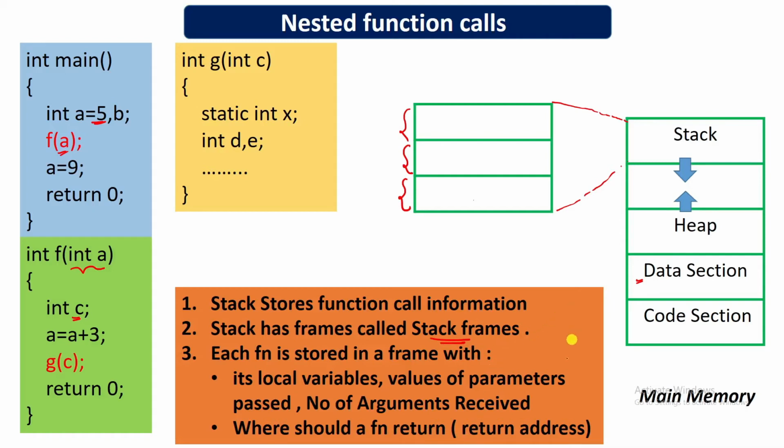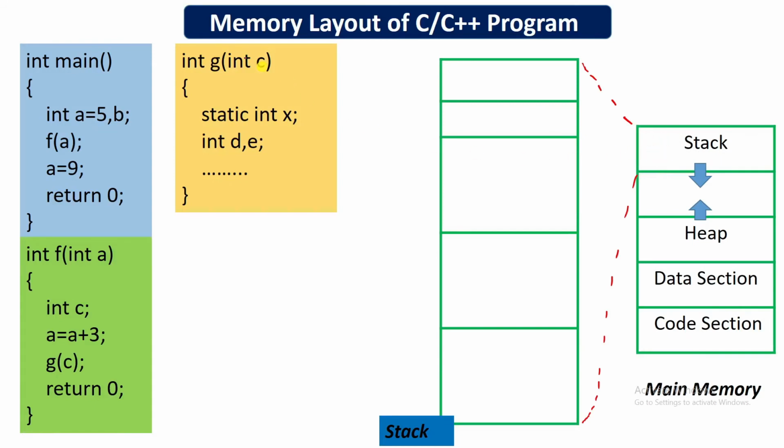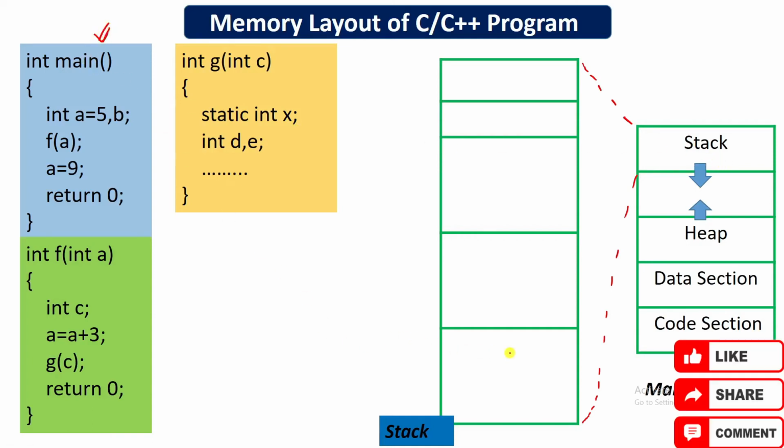So let's understand all of this with an example, and see how everything will be stored on the stack. I enlarge this stack part for this application, and see what things are going to be stored inside the stack and how. Basically, first the OS will call this main function, right? So for this application, the main function related information will be stored. And the local variables of this main function are a with 5, and b having a garbage value.